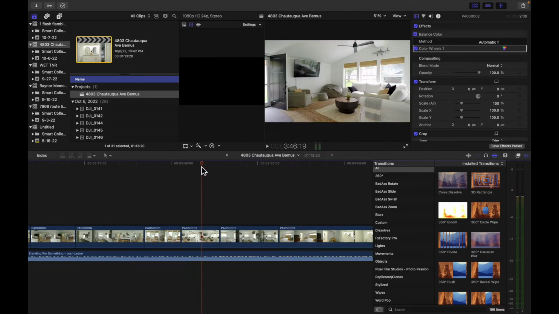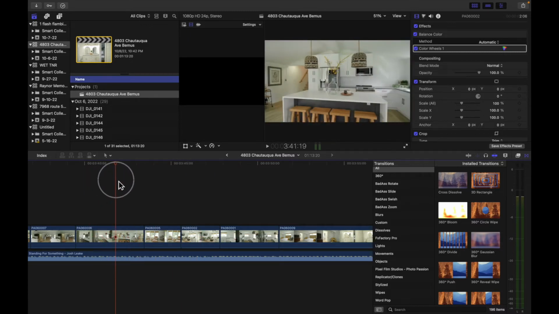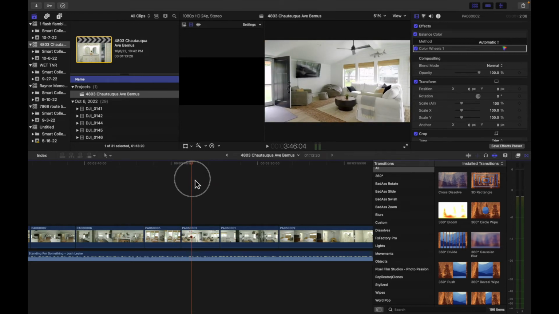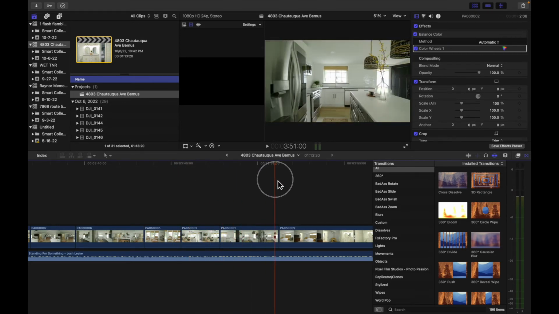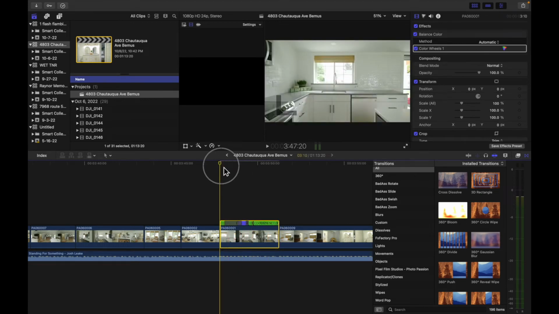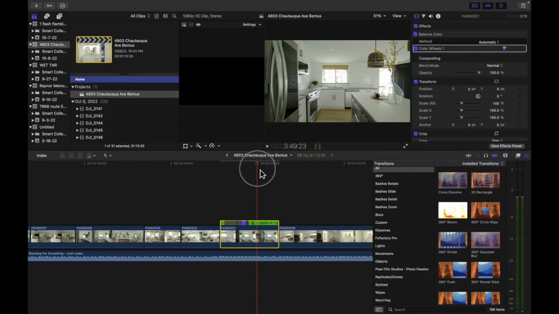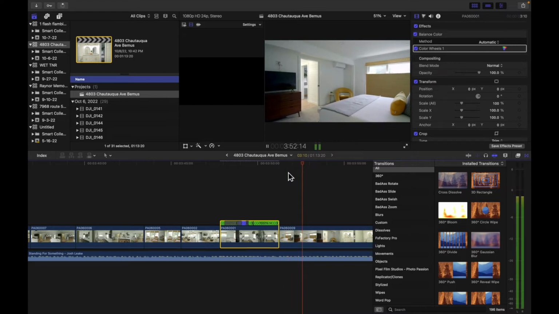And yes, I had a lot of push-ins, but this shot right here really broke up the monotony of the push-ins. And then we come to here with a reverse clip. So really all I did was, if you can see the clip here, I reversed this clip and then did a speed ramp about right there. And then we cut right to here, showing the bathroom.